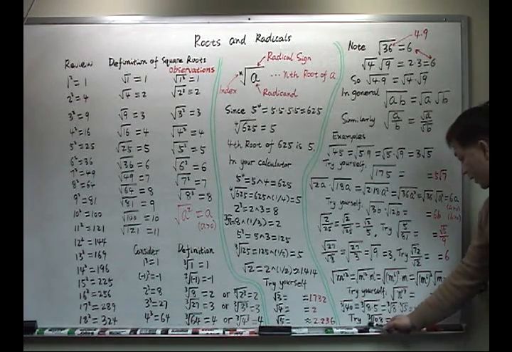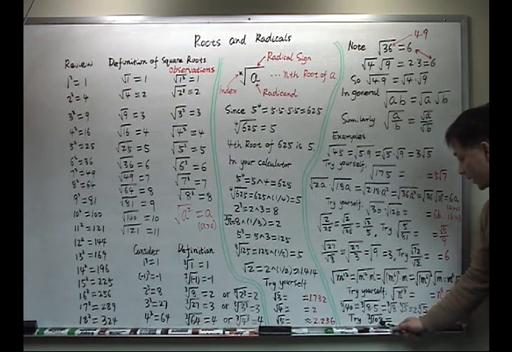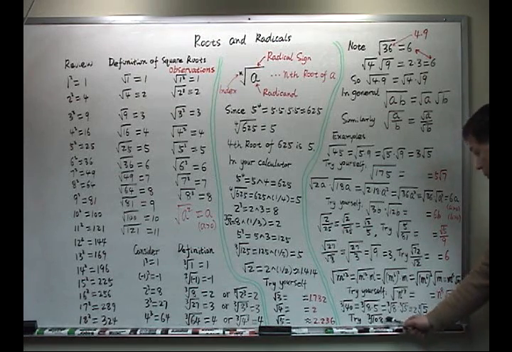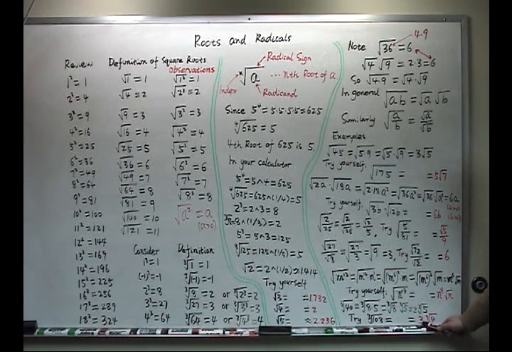Okay, try this one yourself. That's cube root of 108. You know 108 can be written as 27 times 4. Then we know cube root of 27 is 3. And then for 4, take the cube root. We cannot do anything with that. So the final answer is 3 times cube root of 4.